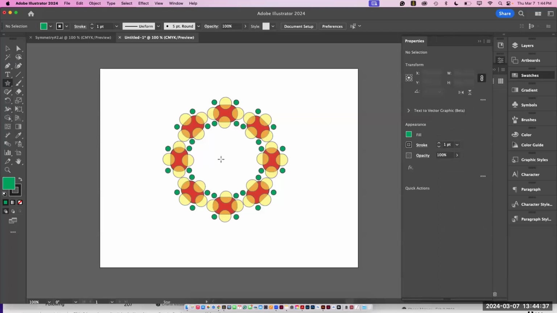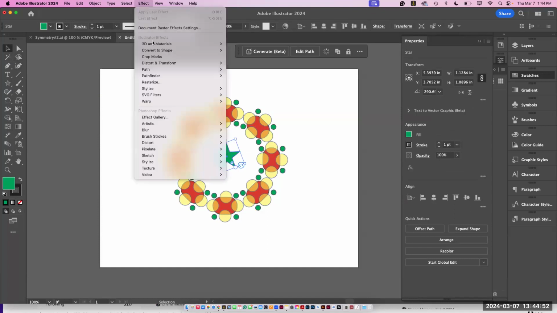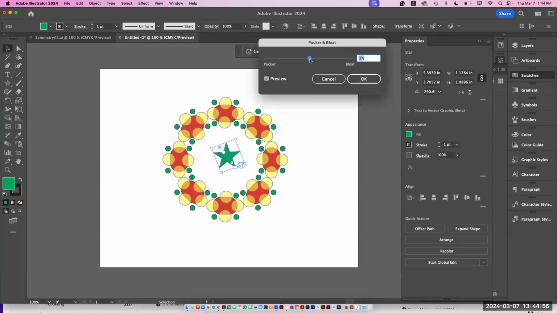I'm going to go to my star, and I'm going to create a star in the middle. And while I have the star over here, I'm going to go to Effect, Distort and Transform, and I'm going to say Pucker and Bloat, and I'm going to make it kind of a different star looking.